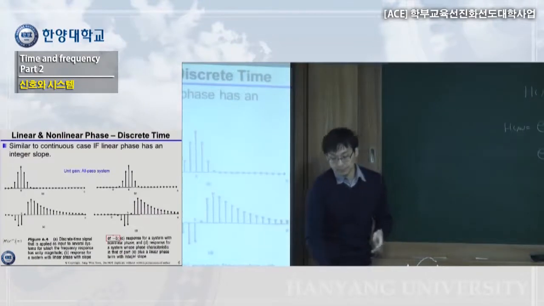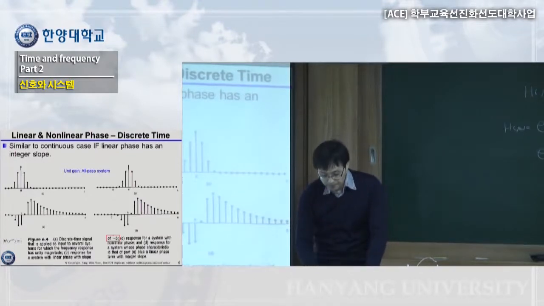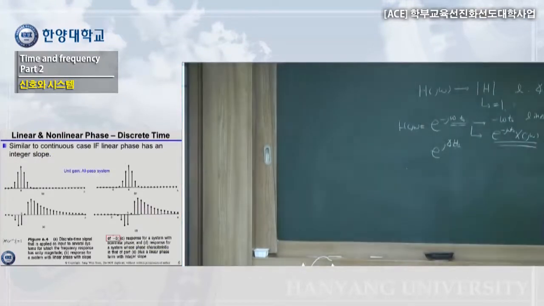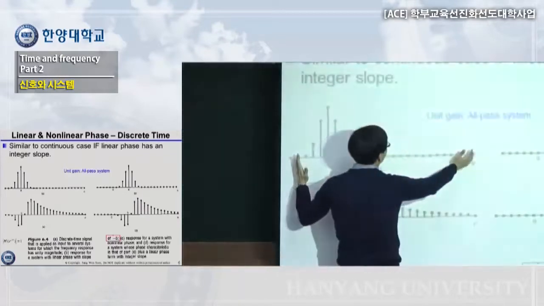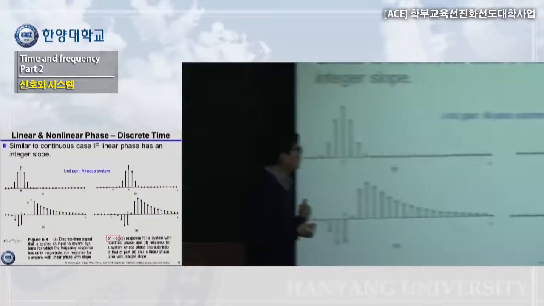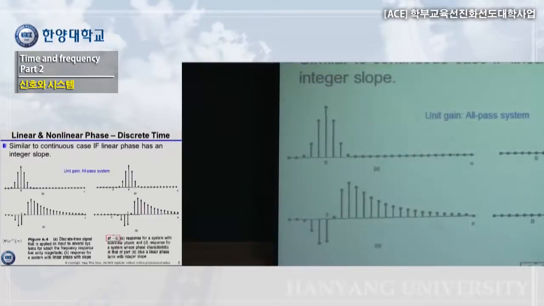How about in discrete time? We do the same thing for continuous time and discrete time. In case of discrete time, we have the original signal. If you have linear phase, then they shift by 5. In this case, they put 5 as t0 over here. So in case of a linear phase, they just shift in time without changing it.